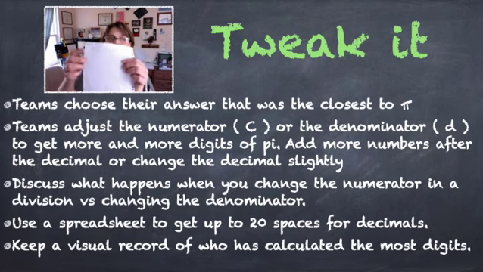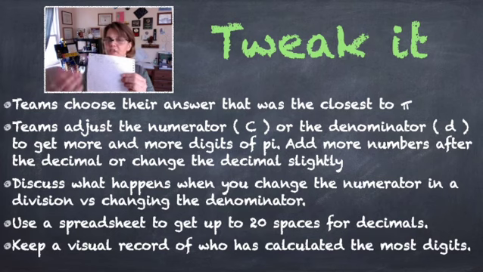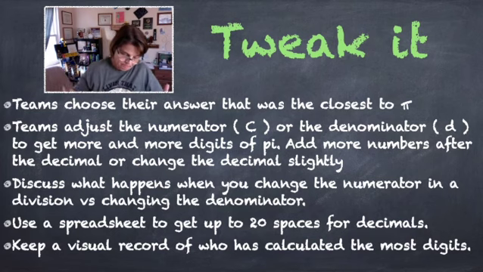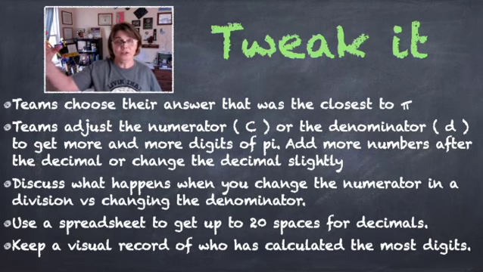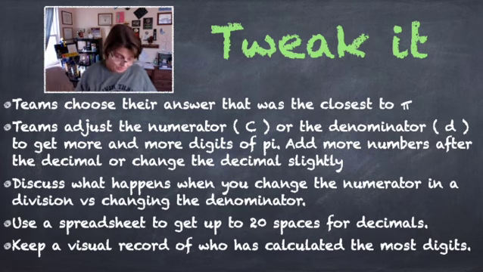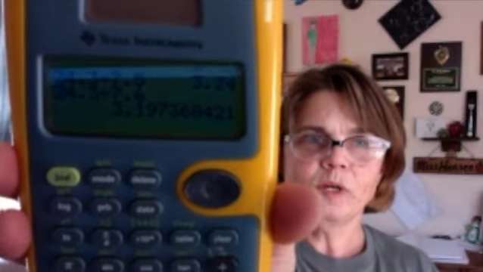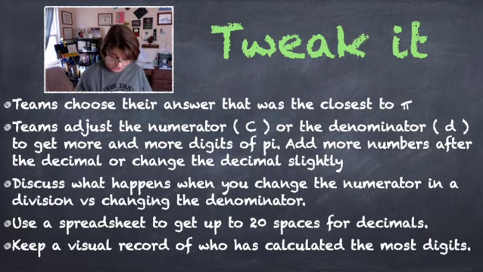And I would have the kids write down each attempt and not erase it and change it, but write down each attempt. I need the number to be smaller, so you can either make the numerator smaller or the denominator bigger. I'm gonna try by making the denominator bigger. So I'm gonna do 24.3 divided by 7.6 and see what happens. 24.3 divided by 7.6 gives me 3.197. I got closer, so I record that. 3.197, and they can record as many digits as they can.